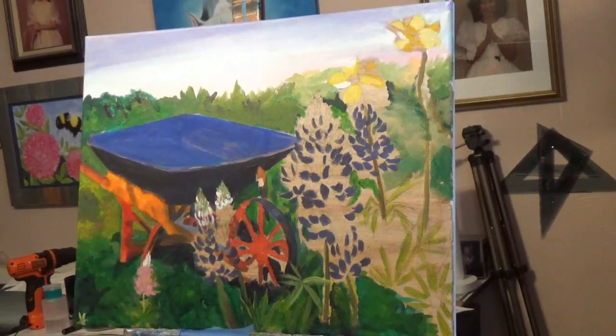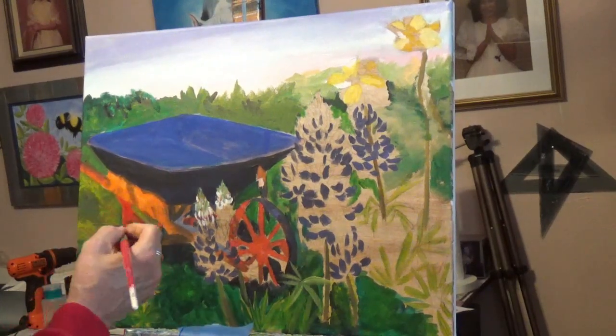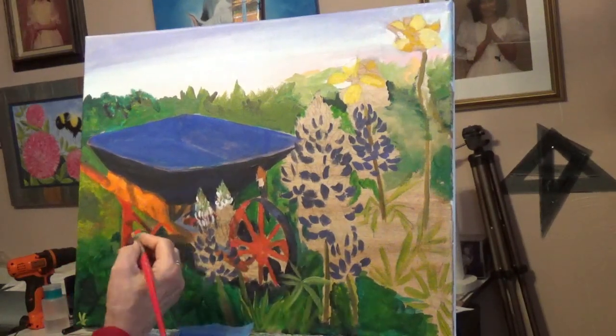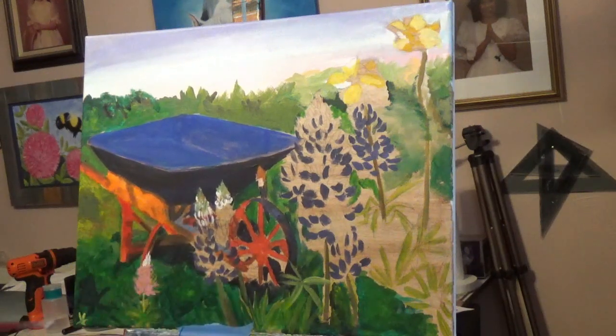This is my naphthol crimson. It's kind of thick, so it comes on the brush kind of thick. We don't want it too thick. Comes down here. A little bit of red here. Okay.